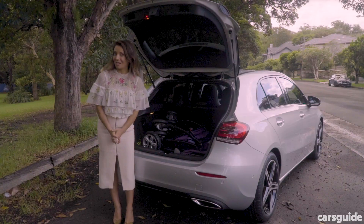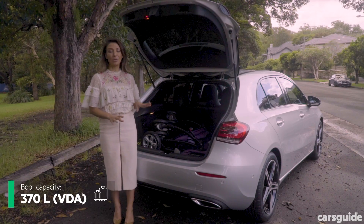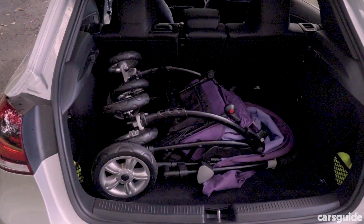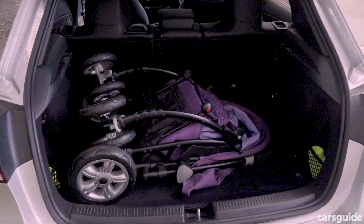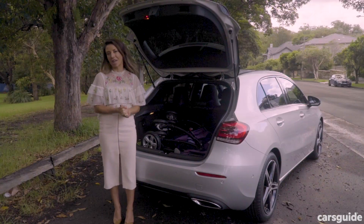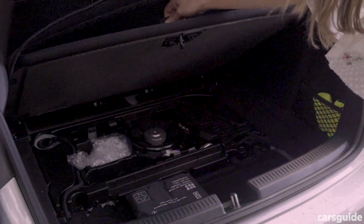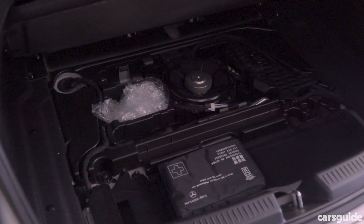The boot is a good size for this car. Space has been upped by 30 litres from last year's model to 370 litres, which means you can fit a pram in there, and there's also space around it so you can put groceries or school bags on top. It's a similar size to others in this category like the A3 and the 1 Series. Strangely, you don't get a spare tyre in the A250, just an inflator and repair kit, so you won't be driving this on long-distance trips.